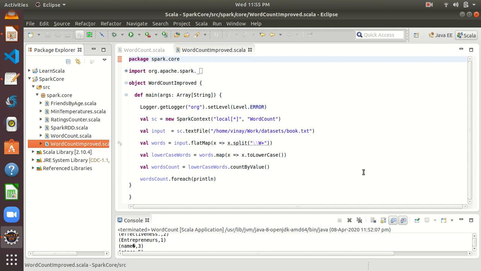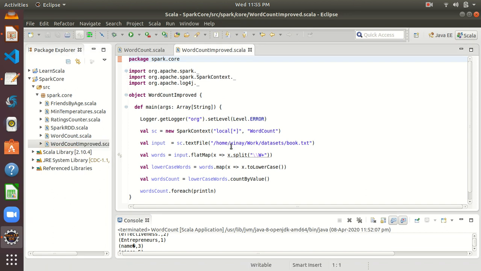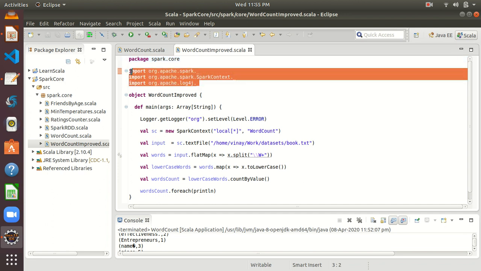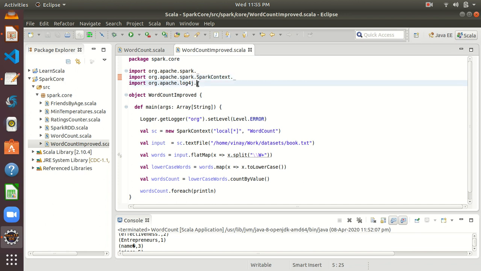There are a lot of algorithms available for text mining and understanding, but we are not going to use an algorithm here. We are going to use basic regular expressions in Scala, in order to filter out unwanted punctuation signs and unwanted dot and period signs, and we are going to handle the lowercase and uppercase problem with that. So the usual stuff I have done here: you can see these are the packages I imported, the Spark package, SparkContext and log4j.